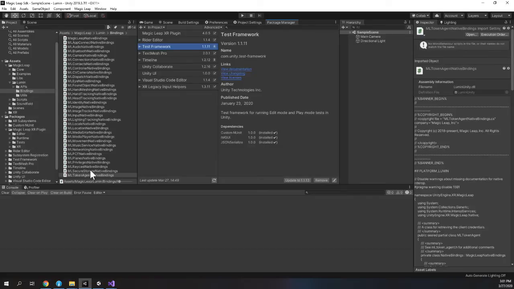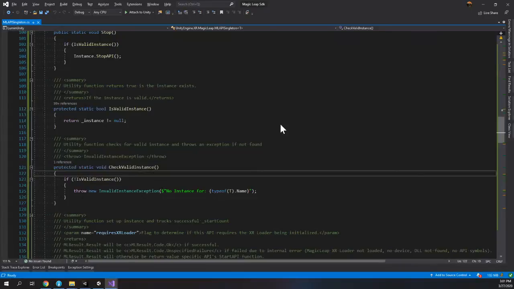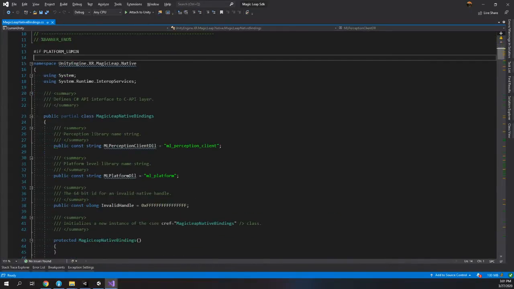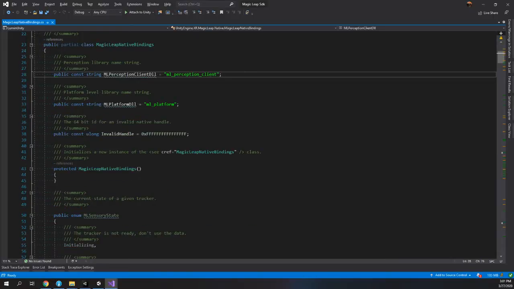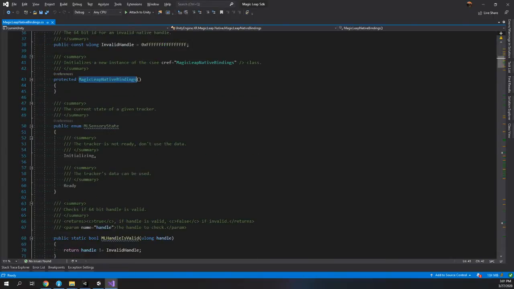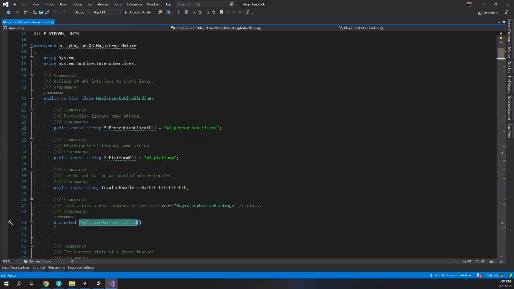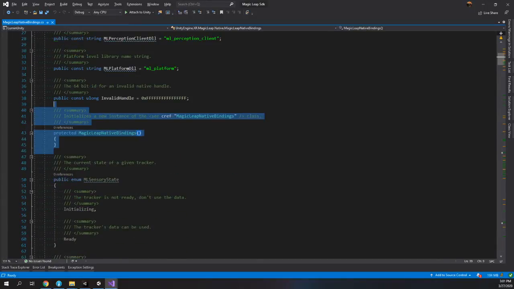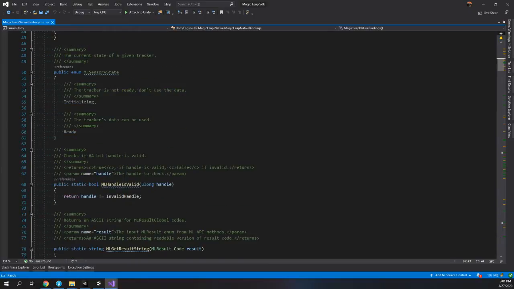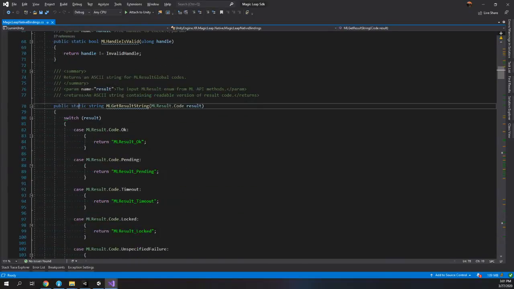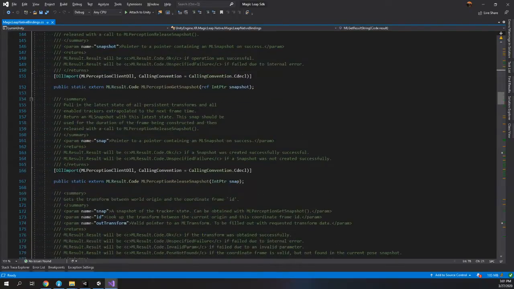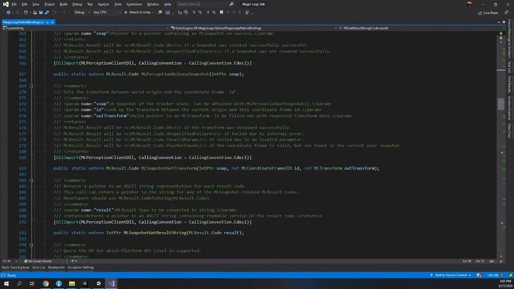I guess we'll come back and take a look at that. One thing I am curious about, though, is essentially what they look like. For the most part, ours look similar. It looks like they're using partial classes. I don't think I use that. These also have constructors, which I don't think we actually need. A lot of these things are all static anyway, so I'm not really interested in that. Their documentation is definitely better.